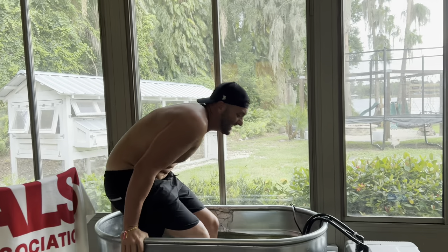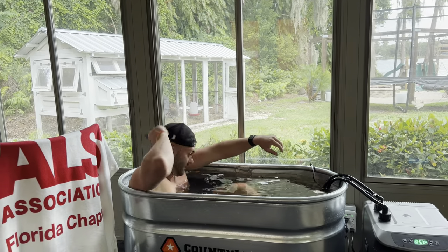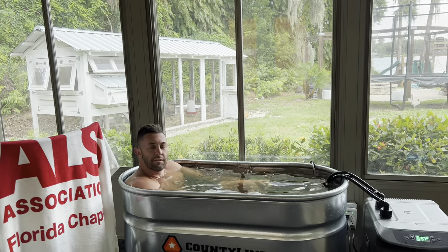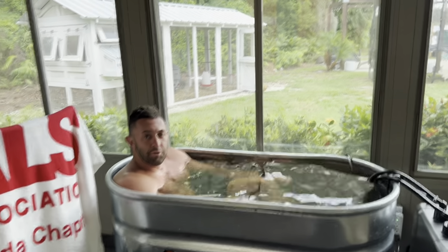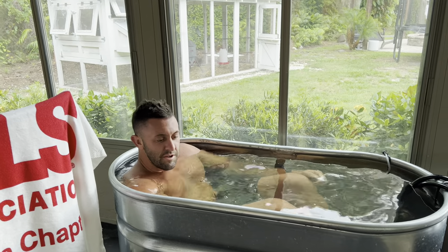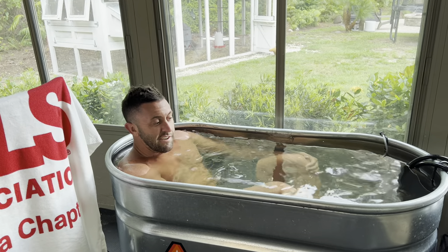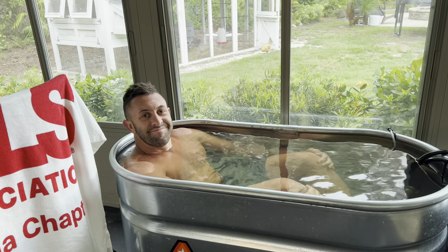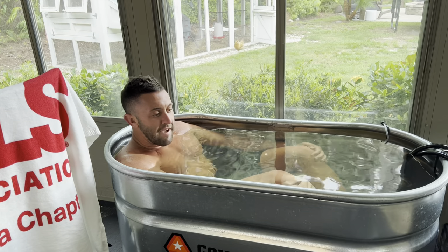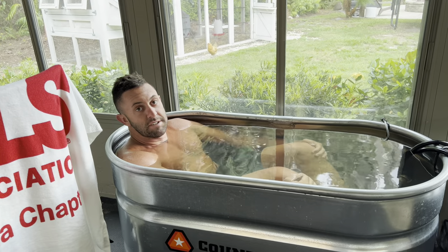Here we go — fresh clean water. Honestly, when you're so used to it — my beautiful 10-year-old daughter Ava is filming me, and it's hard to do this by yourself. But when you're used to sub-50-degree water and do it every day, getting into it at 57 degrees feels like getting into a nice warm bathtub. I'm going to spend about five minutes in here right now and then go to church. When I get back it should be under 50 degrees and I'll do it again.